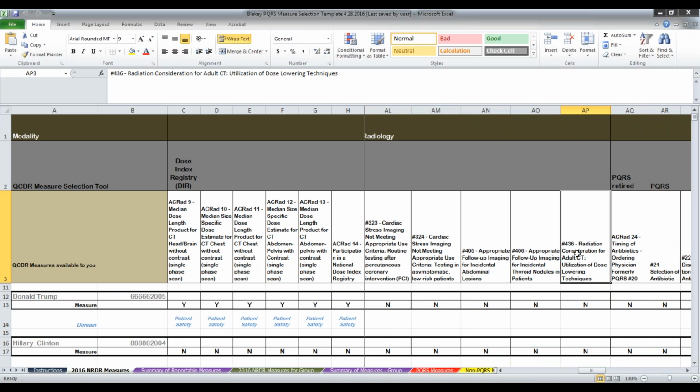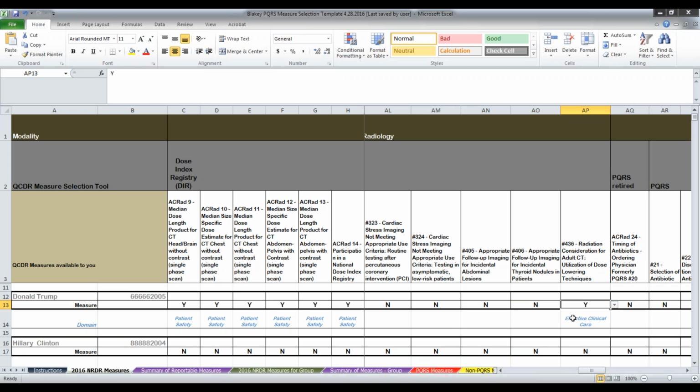Number 436, radiation consideration for adult CT, utilization of dose-lowering techniques. Donald Trump is a smart man. He has a policy for managing his patients' dose. So I think that he should select this measure to complete his 9-measure 3-domain requirement if he is an individual provider.